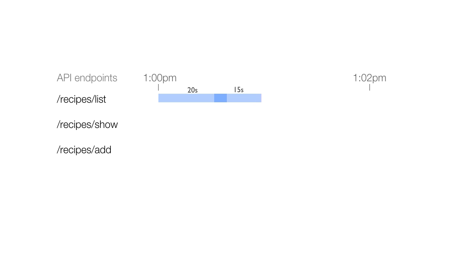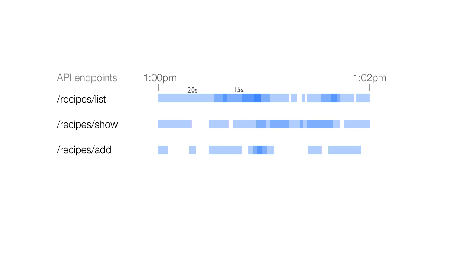And you can see where they overlap because of this opacity trick. There's this sort of heat map darkening effect. So if we show that for recipes list and then the other APIs for this application, you don't just get a sense of the heat map of the response time for an endpoint or the whole application, but you get to see whether there's an asynchronous relationship if you look vertically.